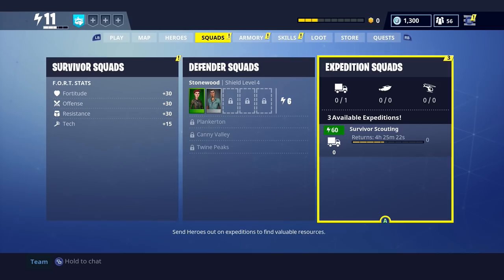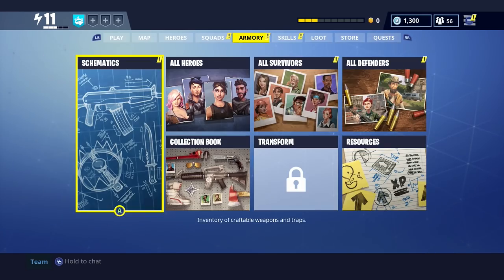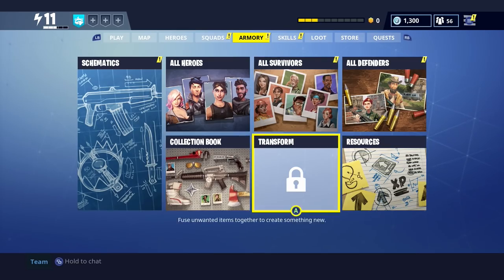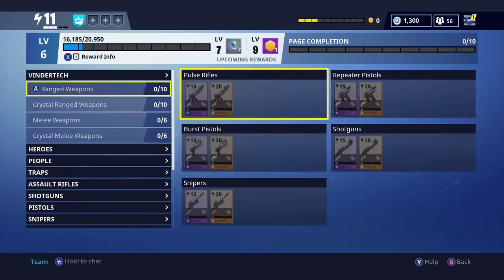Then you've got a bunch of expeditions, which reminds me a little bit of Clash of Clans. You send your troops out to go and collect stuff, and they come back with the resources. Armory, this is where you get all your heroes, survivor log, all your defenders, all the survivors you've rescued, resources, you can transform stuff, collection book, which is where I actually got 500 V-Bucks from collecting a few items and leveling up the collection book. I got 500 V-Bucks from it, which is really good.